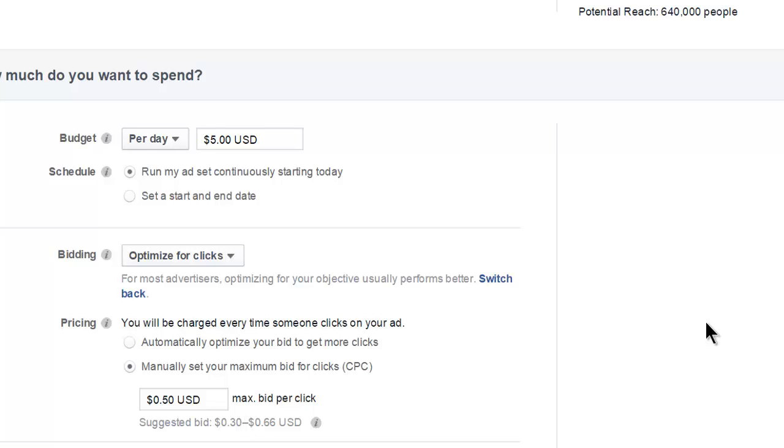So we can see each time we hone it down, the cost goes up a little bit. And we can make a judgment call of whether it's worth the extra cost to be more specific with your audience, show that ad to people who are most likely to take action on that ad when they see it or not. So that gives you an idea of how Facebook works with the ads.